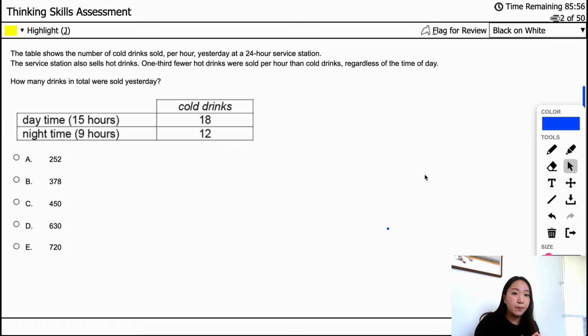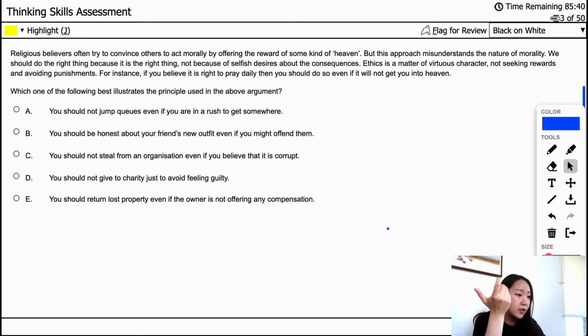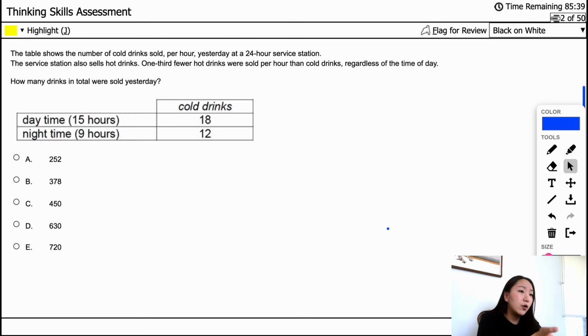It's not going to be an advantage to do one section at a time. You've got to flip back and forth. And it's not the most technologically advanced exam, so it's not that nice to scroll back and forth, and you won't be able to tell if you've missed a question. I don't know if they let you just go without answering. Yes, they do. So even if you don't answer a question, you can move forward, which means you can easily skip it. So be really, really, really careful.